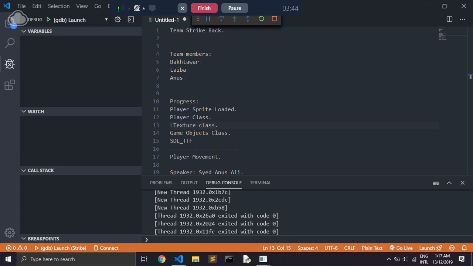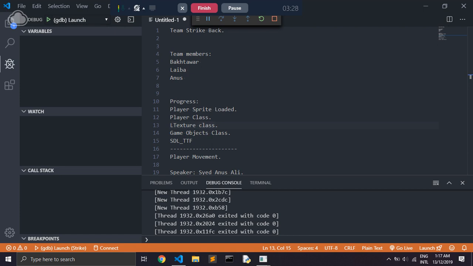Other than that, we have also created our game objects class that will be able to hold all of the functionalities of the objects other than the main player. So these are the classes that we have worked on.